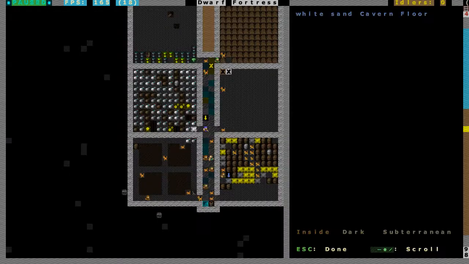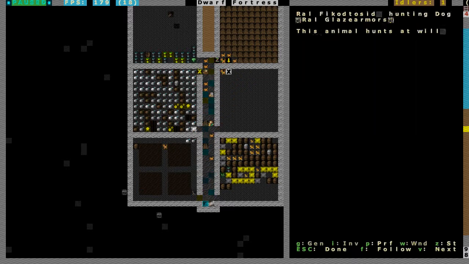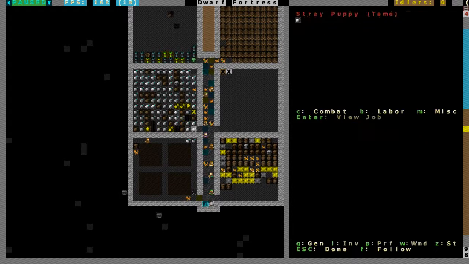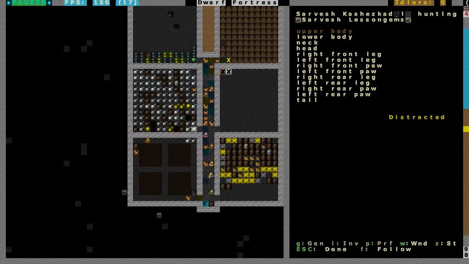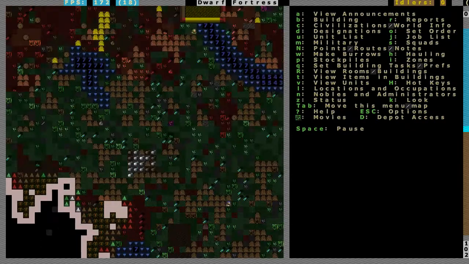Cancels dump item inaccessible. And the paradox of such actually made you collapse unconscious. They're sleeping for some reason. I don't know why. You should be able to sleep in one of the bedrooms. I see a downward yellow arrow there. It's one of the dogs. Sarvesh something or other. They have upper body bears a very short straight scar. No doubt from one of the squirrel people. That's not a sentence you get to say every day.